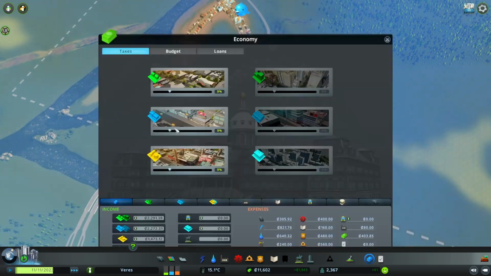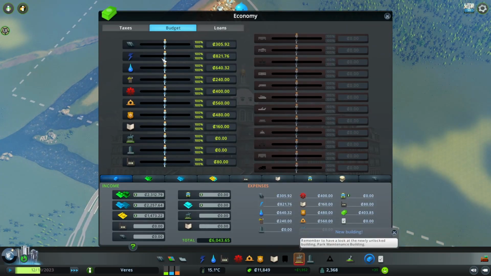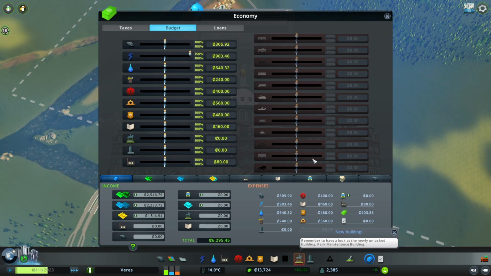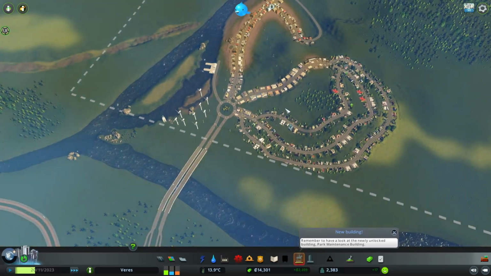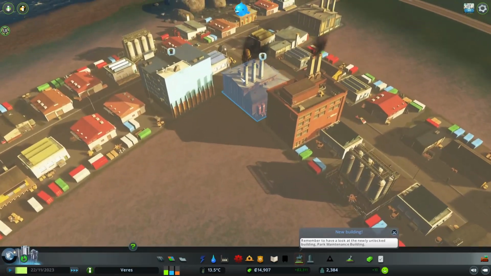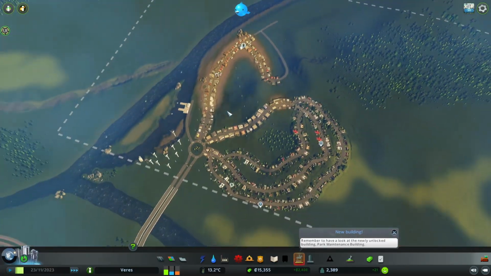There is something I can do. Like, I can increase the budget for power. Produce more electricity with a higher budget. Like, I could increase it. How much are we at the moment? We're at 800 and... Yeah, let's crank it up to 150% during the daytime. I don't see the problem with that. That might sort out the power issues. We've got waste issues over here.